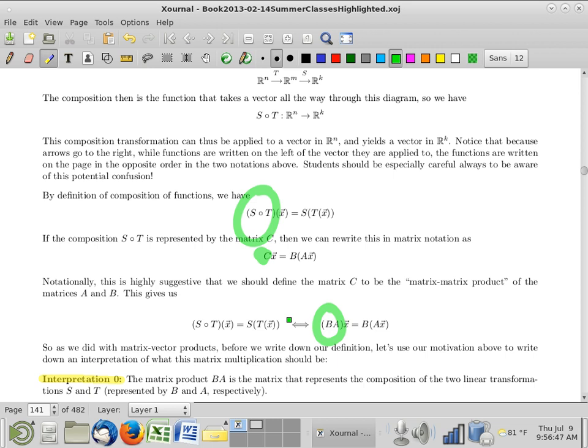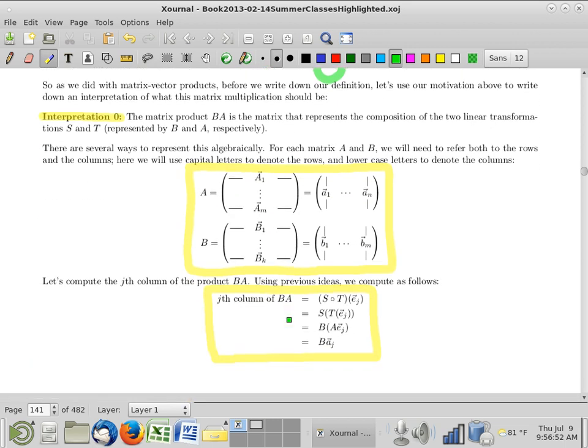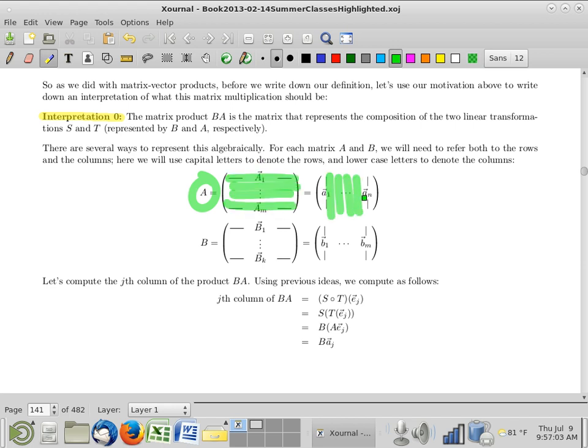Okay, so that being said, now that we have a motivation, how do we actually come up with our formula? Well, we have to set up a little bit of notation. Again, one matrix at a time. Let's look at the matrix A. I need to be able to talk about its row vectors, but I'm also going to need to be able to talk about its column vectors. So I'm going to give these this notation. I'm going to use, as I have before, lowercase letters to represent column vectors. I'm going to use capital letters to represent row vectors. Likewise for the B matrix, capitals for the rows, lowercase for the columns.